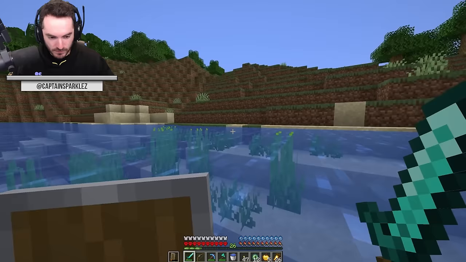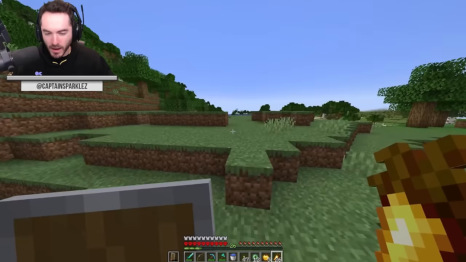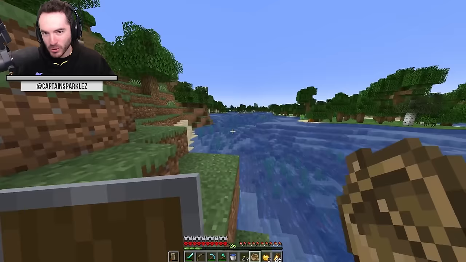Well, do we nether it or do we run? Nah, I think let's run 2,000 blocks, because that way, as long as we get there in the overworld, we can make the portal in the room rather than having to worry about weird portal linkage happening in the future. If we build the portal in the nether and it doesn't go directly into the stronghold, and then I build another portal in the portal room, it's going to mess up. It's going to be annoying.